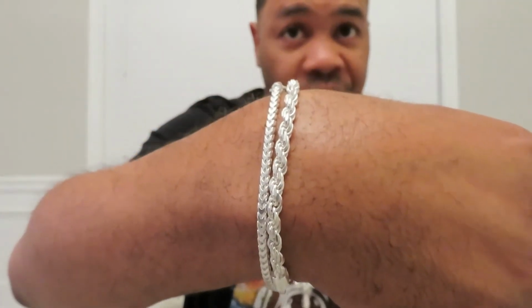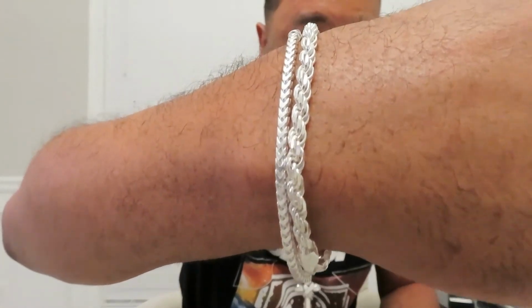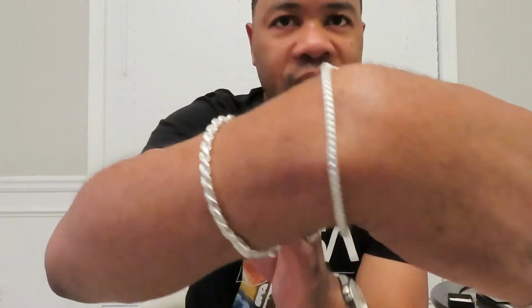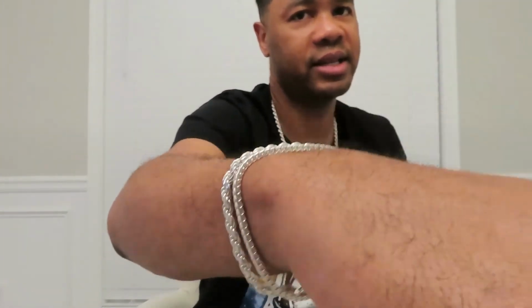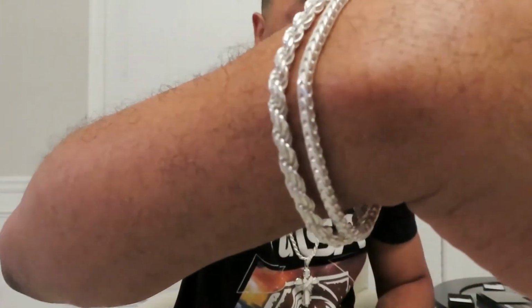But here's what the bracelets look like together. As you can see, the bigger one is the 5mm rope, and the smaller one is the 3mm Franco. But like I said, with the Franco being smaller, here, I'll show you. With the Franco being smaller, I probably wouldn't wear it by itself. I mean, you could, but I personally would just go ahead and probably stack it, you know, like this. I like the way that looks with both of them together, honestly.